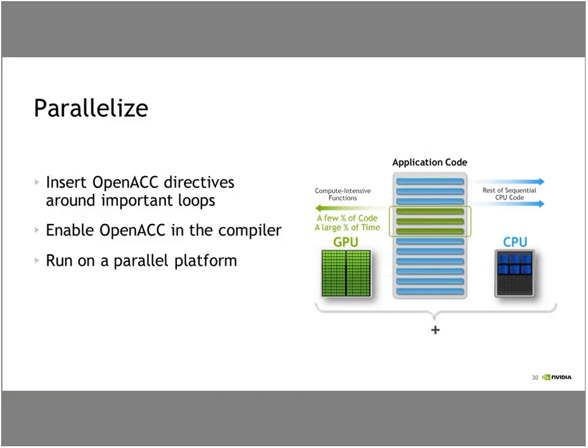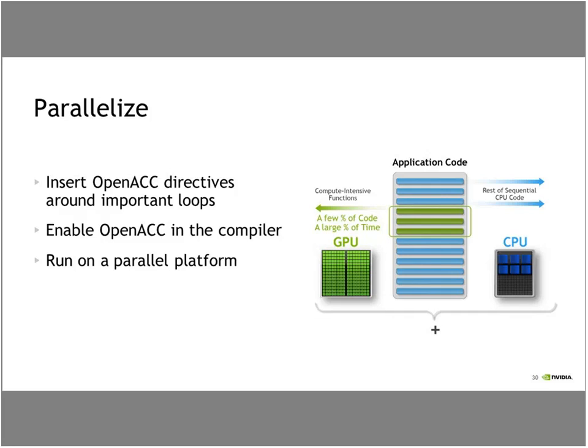These rectangles down the middle represent the flow of your application, and OpenACC applications always begin on the host CPU. We begin running on the host CPU, and eventually we'll encounter some time and compute-intensive part of the code, and that's what we're going to move over to the GPU. Ideally, if your code has some small number of routines that take up a significant portion of the runtime, that's an ideal situation. You can move those over, run them on the GPU, and then move them back.